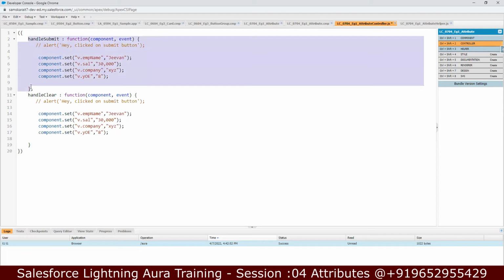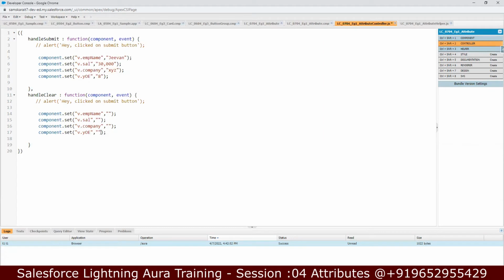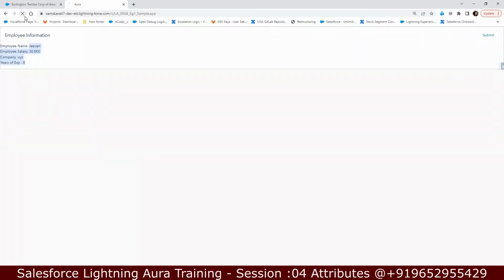So once one ends, then we have to use the comma and then write the next function. Okay, now I wanted to clear the information as soon as I click on the clear button. So I'll remove all the values, I'll set blank. Let's refresh. So I see submit, clear. If I submit it, it's showing me the details. If I clear it, it will clear the data. So which is simple and straightforward.